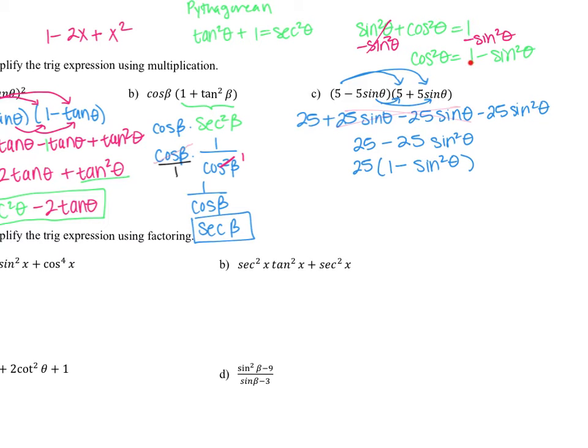And I want this to be 1 minus sine squared theta because I have that here. So what I did, I used the Pythagorean identity and moved the sine over so I can say that it's 1 minus sine squared, and that is equivalent to cosine squared. So I can replace all of this with cosine squared, and I'm going to bring down the 25 that's next to it. And at this point, I can't really simplify it any further. This would be my final answer.